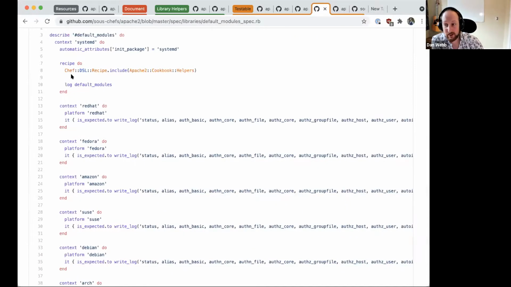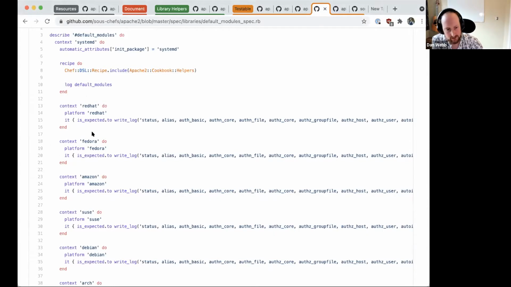However, I did kind of lie a little bit there and say we weren't going to load up Chef. What this does here is load up Chef client and load up the whole recipe DSL and a bunch of other stuff. And it's quite heavyweight. As you'll see when I run the unit test in a second, it can take a little bit longer. And by a little bit longer, I mean 2 seconds rather than a split second, because there's a lot more libraries to load in.